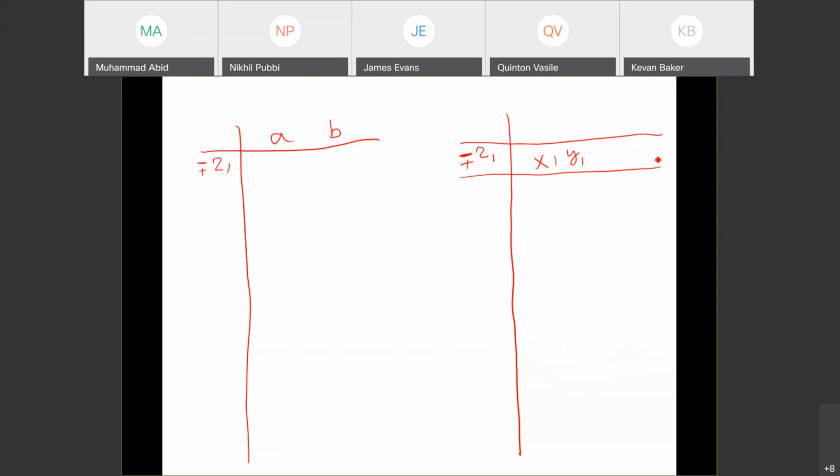Now we want to see what happens if you are at Z1 and you receive A as input, and what happens if you are at Z1 and you receive B as input. What are A and B? This is basically your sigma. Sigma is equal to A, B.